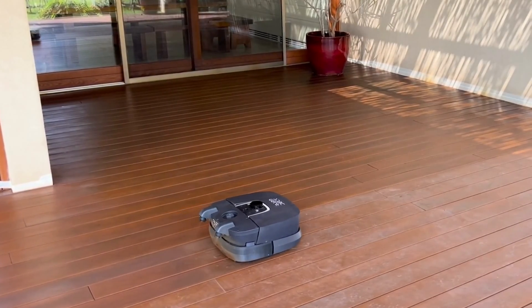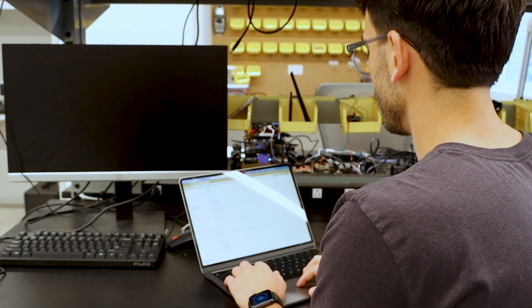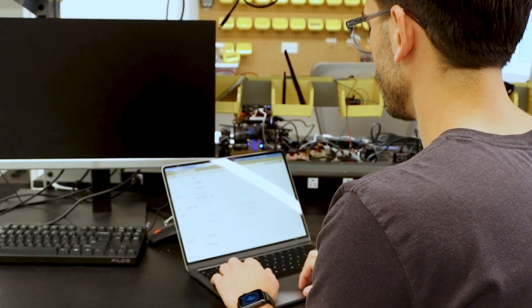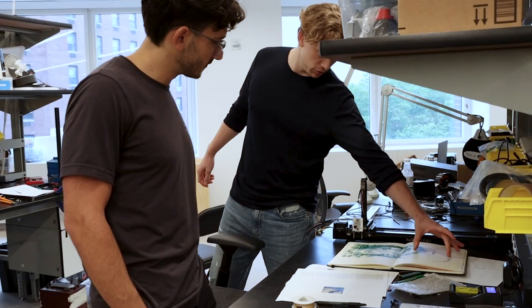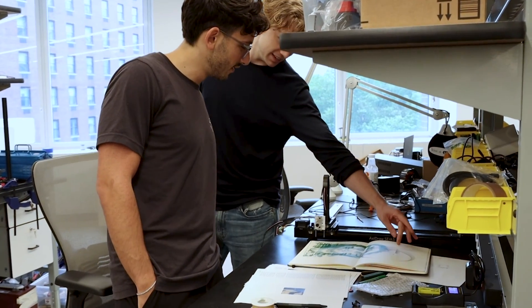We have a camera, a lidar, and we have our own proprietary optical sensors that all gather data regarding localization of the robot. We use VM, in addition to off-the-shelf custom components, to rapidly test them and get iteration cycles on those, as well as wrapping custom hardware that we develop to communicate with the rest of the world.